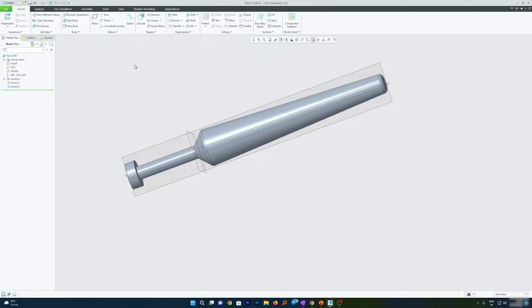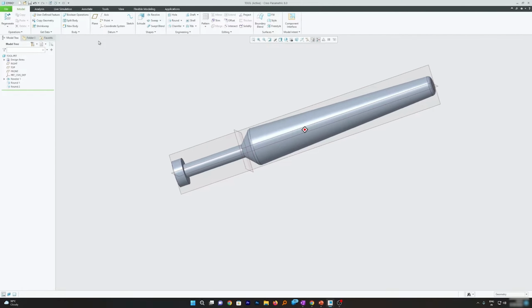Now in modern PTC Creo, what we can actually do is create a new body. We do not have to create a new assembly, but we can create a whole new body inside the same part, which gives you flexibility to add another component inside the same file. For example, this tool is made up of two materials or two components. The first component is the metallic part and the second component is made of plastic. So let's see this method first.